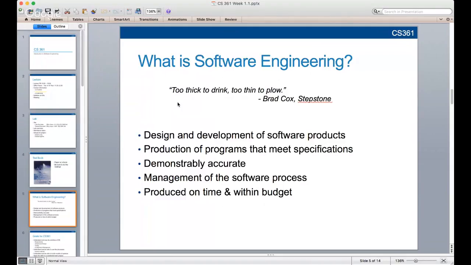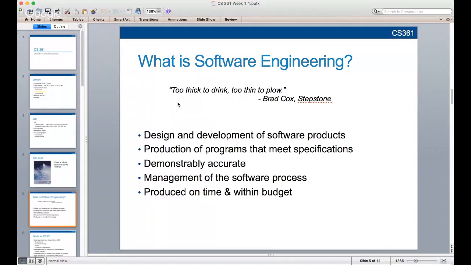In the course of 361, we're looking at software engineering, which is not only the design and development of software, which is what we often think about, but it's really the specifications that precede it, analyzing them, understanding how the system is to respond to events, and who's going to participate in it, and to be able to trace those requirements and understand whether we've met them satisfactorily.